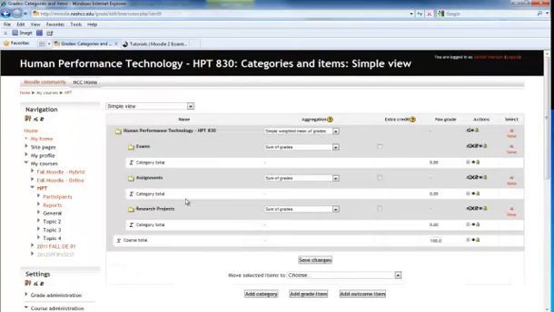Now, we are going to add a subcategory, and it is going to be underneath our research projects category. Remember that we had a group evaluation and an individual evaluation in research projects. So we are going to add a category.